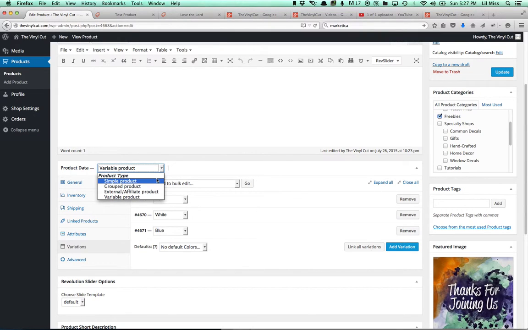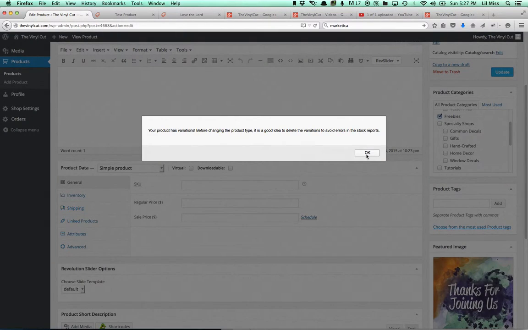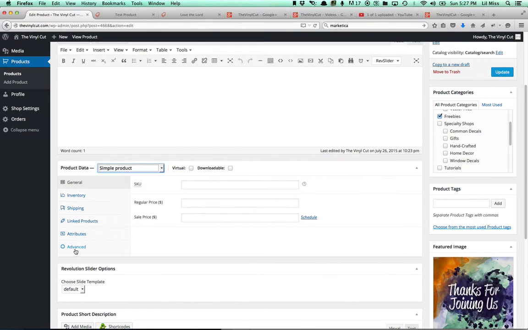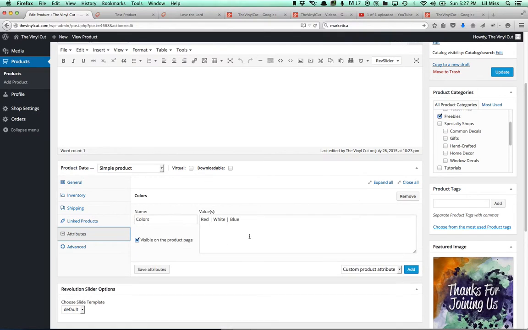You will want to make sure that you have select simple products, and then when you go to attributes, you can see that the variables have gone away, but you still have your colors that you've placed here. This is great if you want to change for file options that you have. So let's say file types or file information. Let's say information.